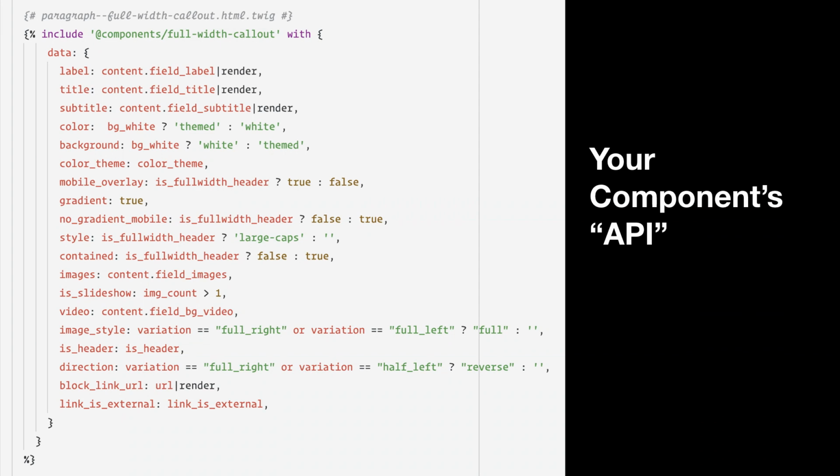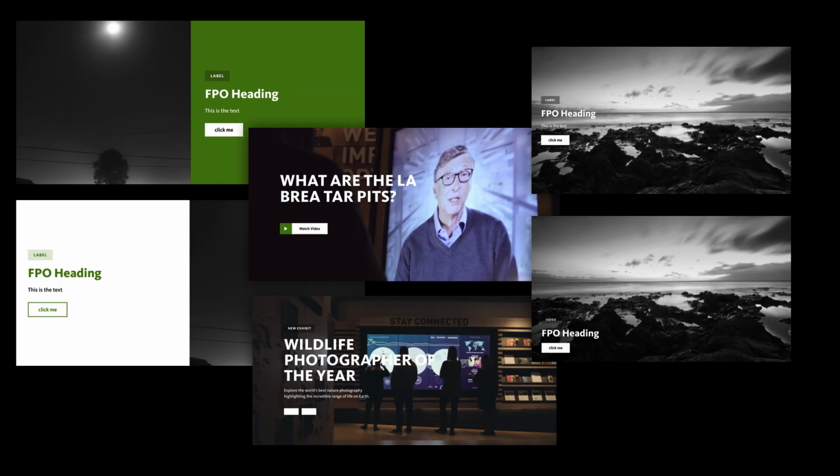And this again is what I like to think of as the API to this component. What are the things that Drupal knows this thing can do, and what are the things that this component knows Drupal's going to ask it to do? Some of them are purely visual, like type style or whether it gets a gradient across the image. Sometimes it might be a slideshow, so we pre-process the images, we count them, we know how many there are. Sometimes the image is full left, full right. We've designed this super useful, reusable component that can do all these styles.